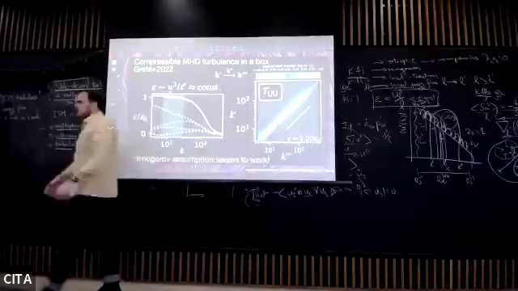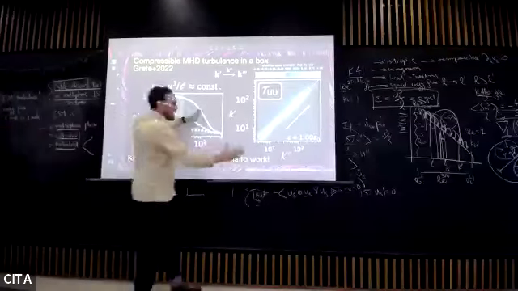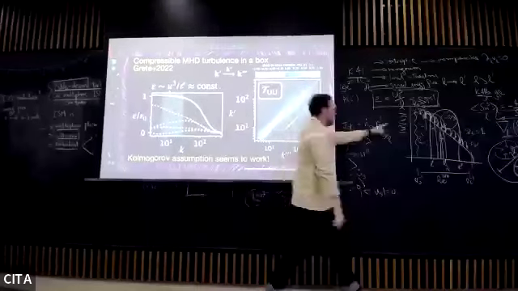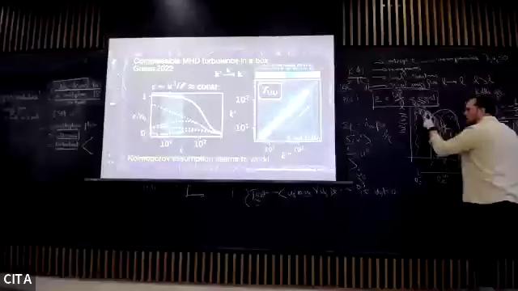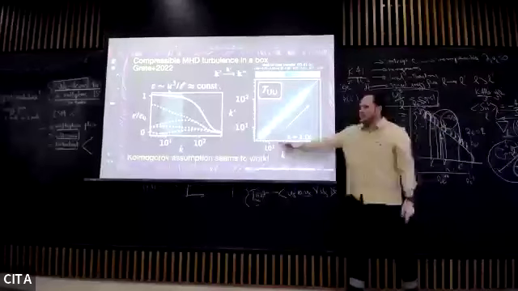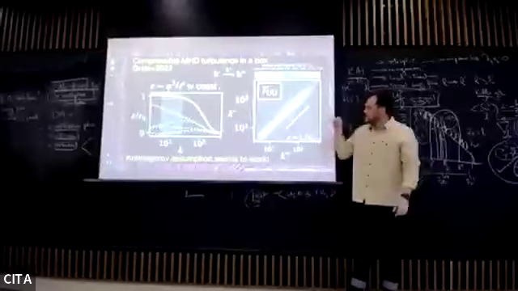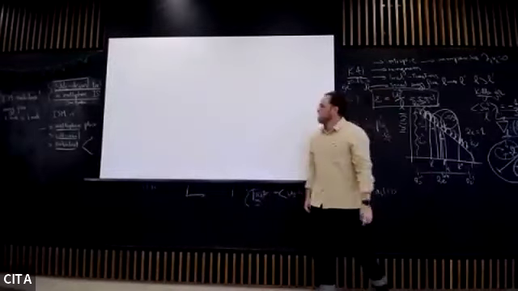So in the Kolmogorov picture of turbulence, this should be all tightly around the diagonal, right? This is local transfer. This is this mode speaking to this mode speaking to this mode. This is the cascade in terms of energy flux. So this is what you have to show me is happening in your simulations if you start talking about turbulence.